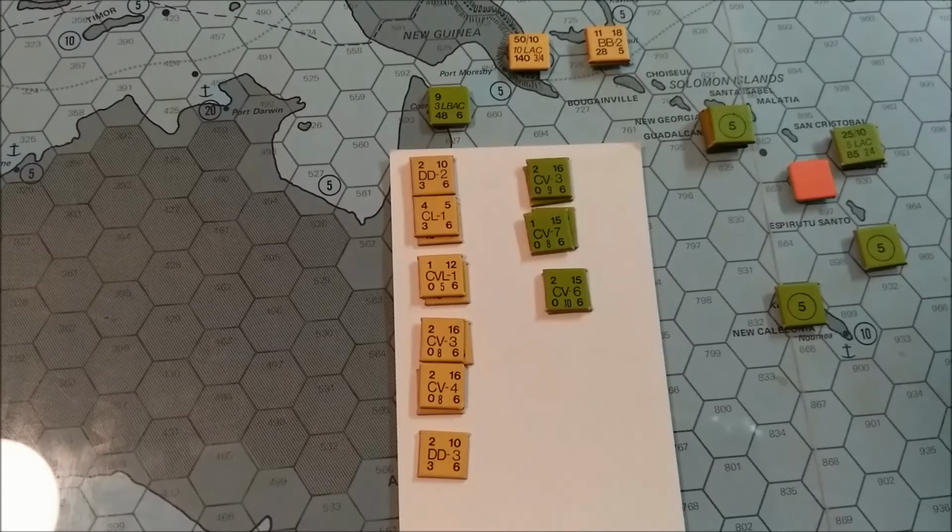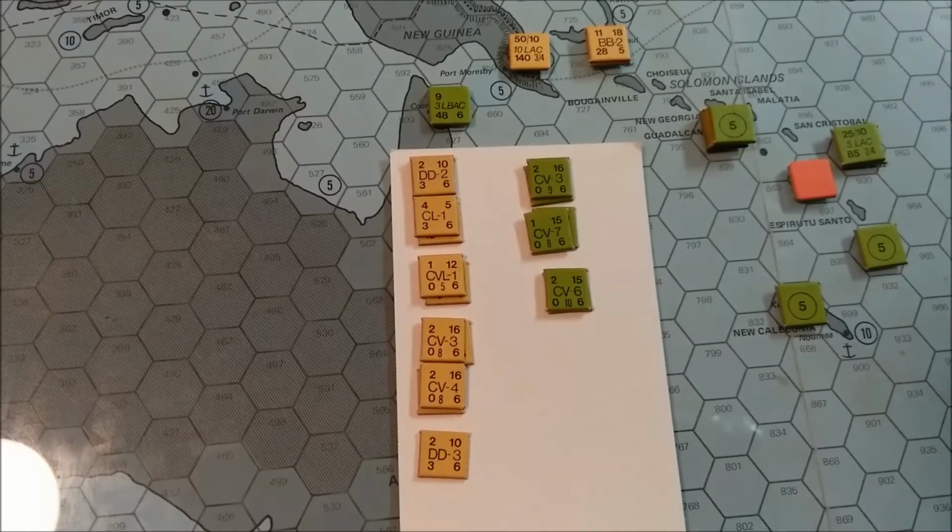Okay, if I've done this right, during steps 2 and 4, first the Japanese and then the American player may move their naval units, engage in combat, and assign their air units to missions. I think you assign air units to missions first before any kind of naval movement combat. It doesn't really specify, but that's what I'm going with. I think it makes the most sense.